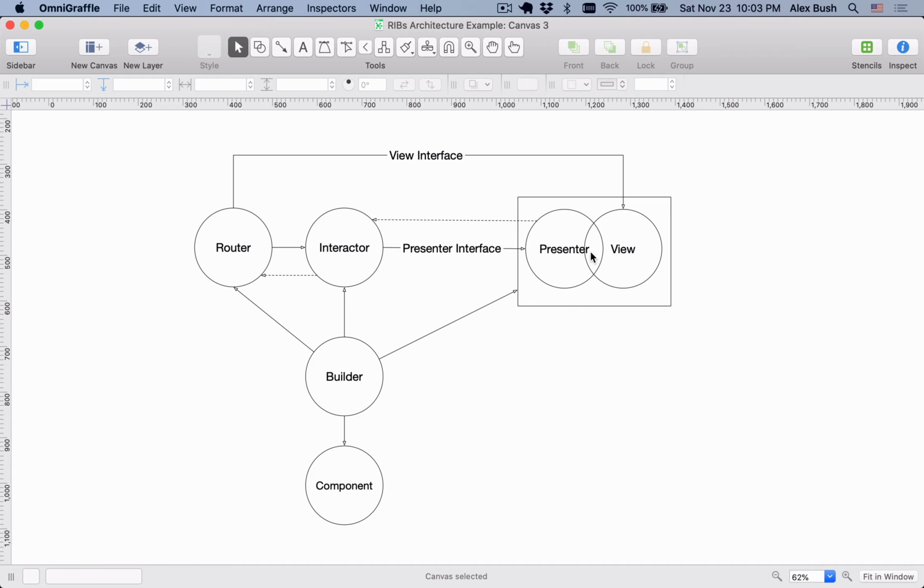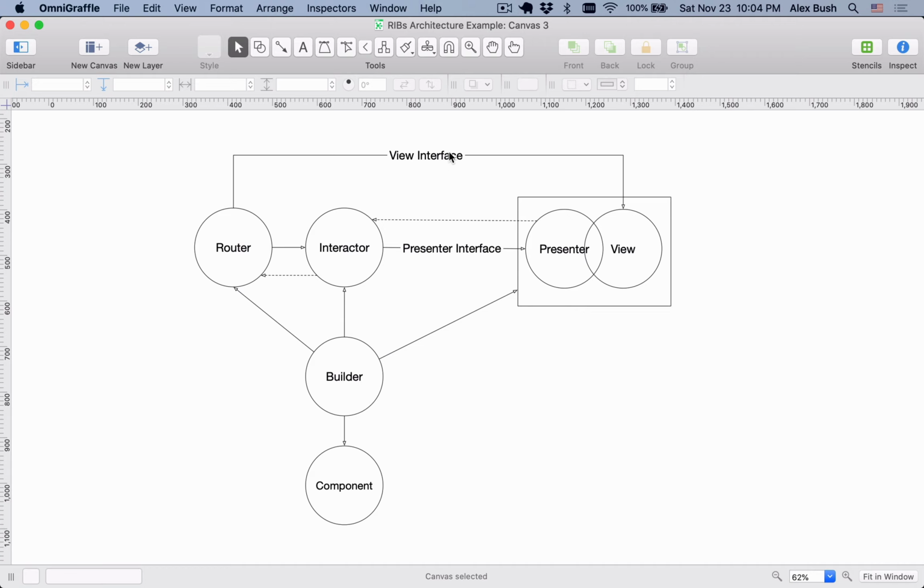In the first implementations of RIBs architecture, they had them split, so presenter was one object and view was another, but they found that the presenter typically has a lot of boilerplate and is a pass-through object that doesn't have much, so they decided to merge it with the view. It means that if your RIB has a view, it has a view controller, and the view controller will implement two interfaces: the view interface and the presenter interface.